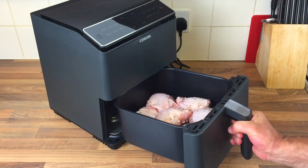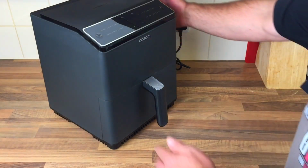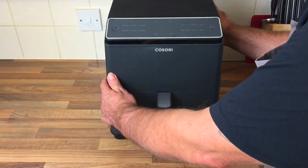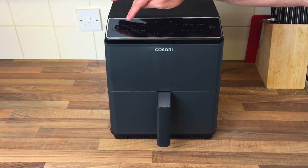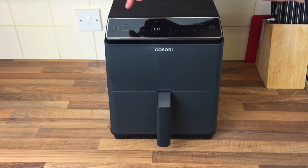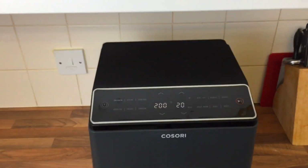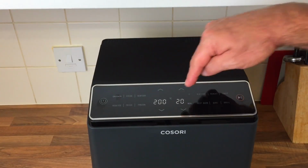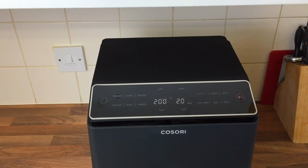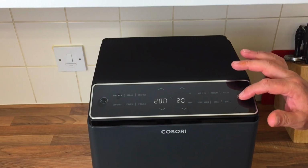I'm going to stick it in. I don't know how long the chicken feature takes, but we'll find out. Chicken. No, turn on. Chicken, 200 degrees, 20 minutes. Can you see that? Let me bring it a bit closer. 200 degrees, 20 minutes. Does that say there's no turning them because it should heat from the bottom?